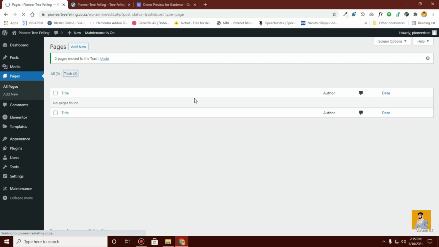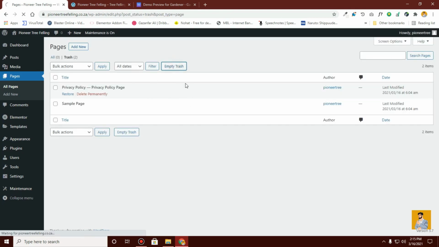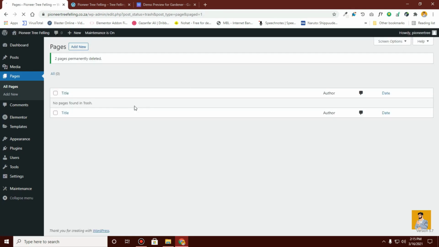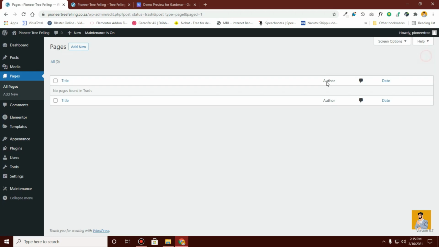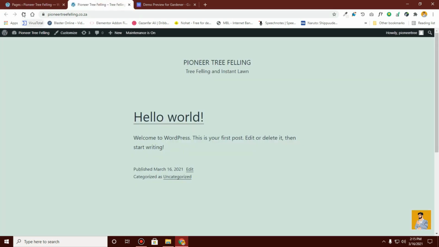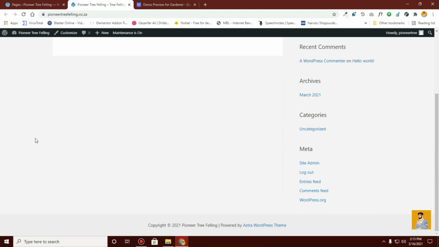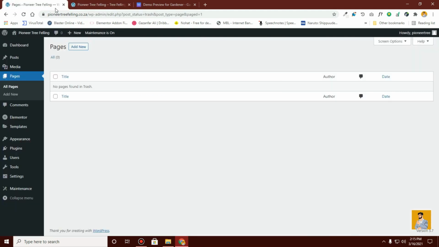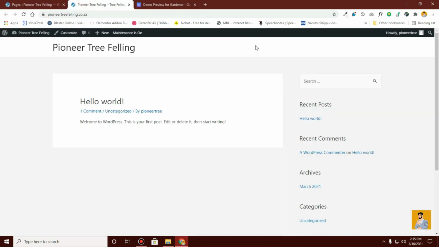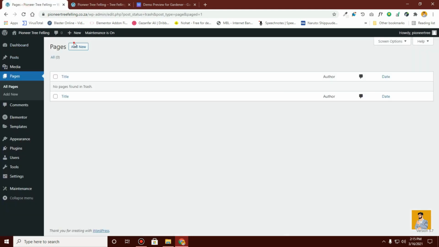Let's just empty the trash. Now I don't have any page in here, and you can see as I have changed the theme, the appearance also has changed. So you can see there is no page in here. I'll have to create the pages.